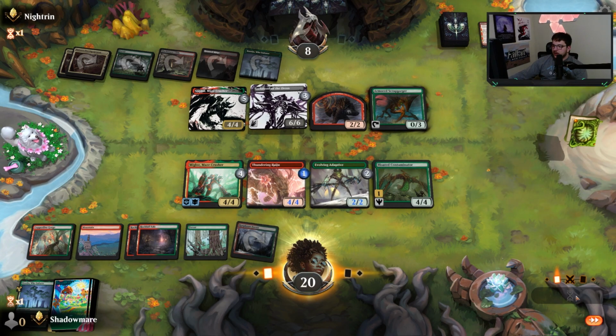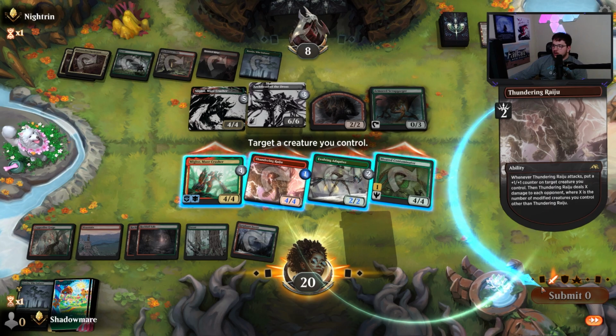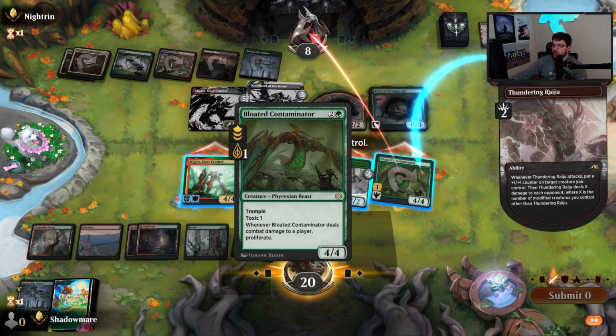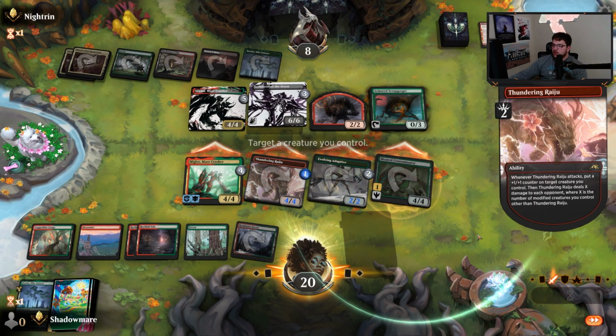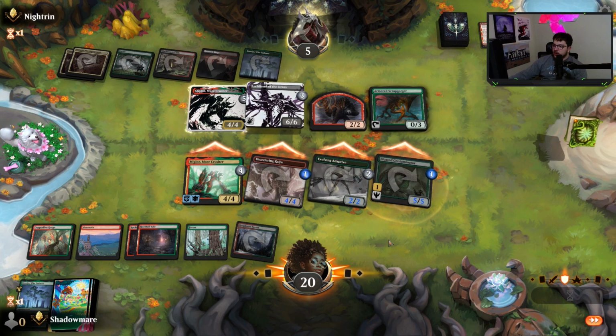I'll activate this. I will move the combat. So they do just get to chunk this out with this. Again, it's like, where's the line going to get crossed?